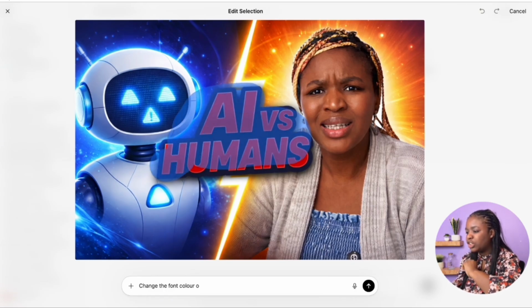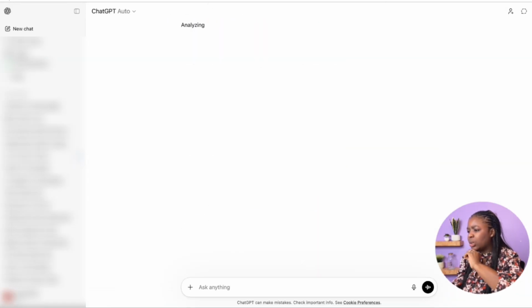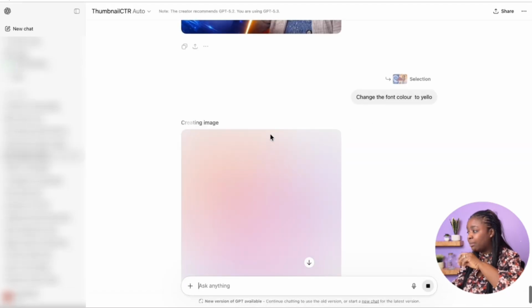So maybe I just want to change the font here to, let's say, yellow. What you can just do is highlight it, and once you highlight it, it's going to pop up here and say describe the edits you want. And then in there, I'm going to say maybe change the font color to yellow or something, right? And then what it's going to do is basically focus on just this exact spot that I'm talking about, right?